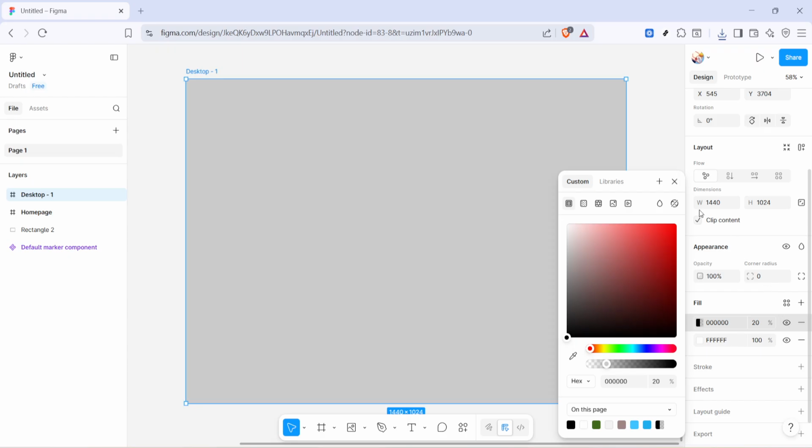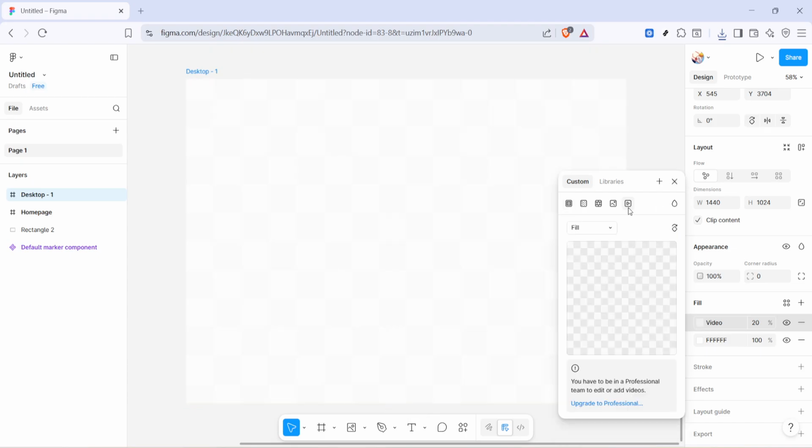Next, click the video icon to switch the fill type from a color or image to a video fill. In Figma, this icon changes the media type for that fill slot. Once you choose video, Figma prepares the controls you'll use to bring in a file. Typically, after switching to video, you'll be prompted to add your media, and that's where you'd browse for a file or reference a source, depending on what's supported for your plan. Video fills can then be previewed in present mode, and they often include basic playback options like autoplay, loop, and mute, so your prototype behaves the way you need in user tests and walkthroughs.